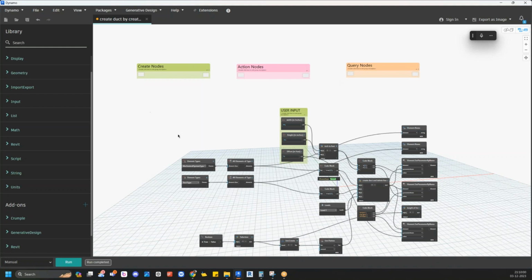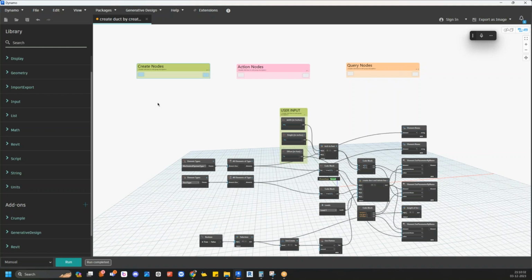Okay. If you don't have anything and you would like to create something, there are some nodes to create it. For example, I don't have a sheet. If you want to create a sheet, the node which helps you create that sheet we will call a create node. If you don't have something in the model and you would like to create it, then we'll use create nodes.